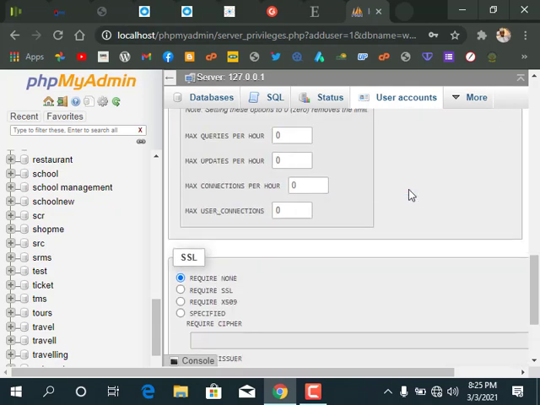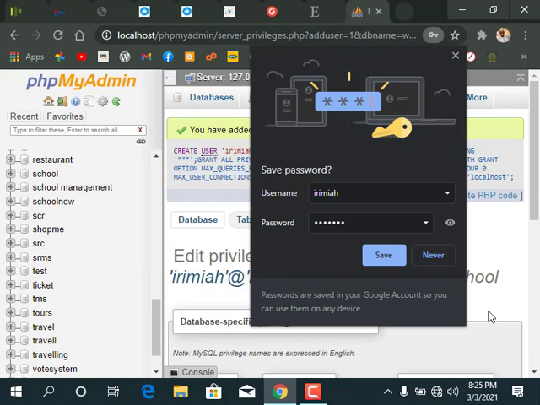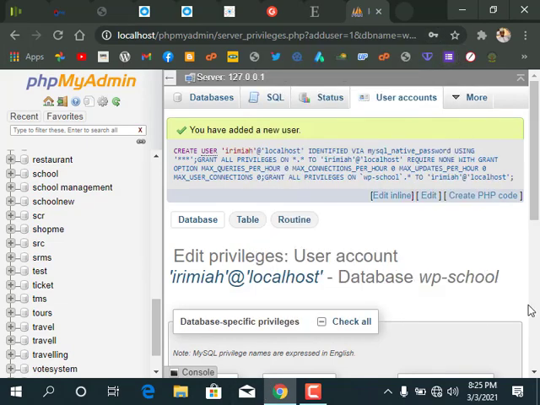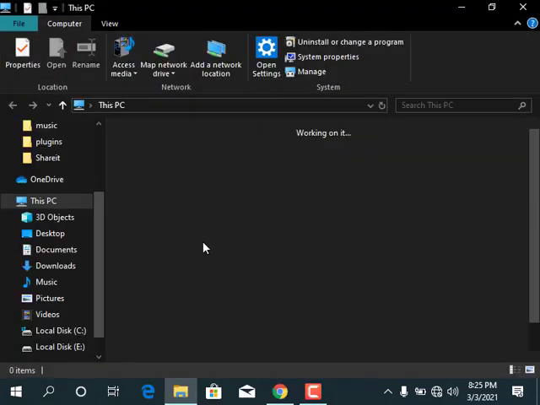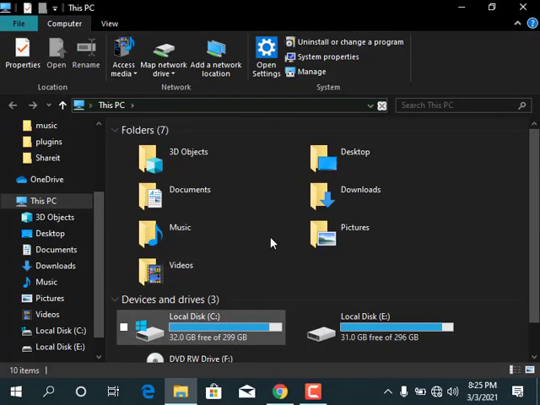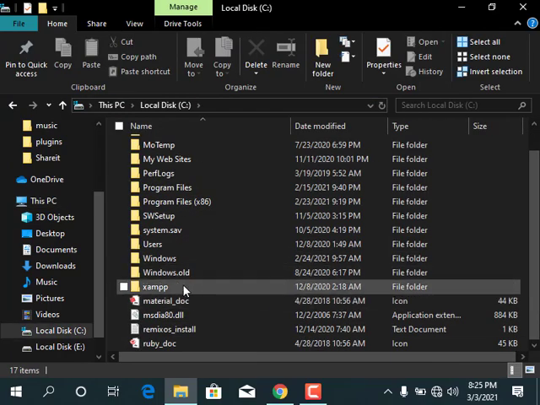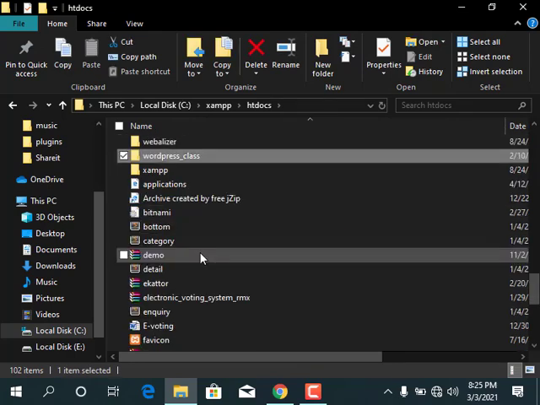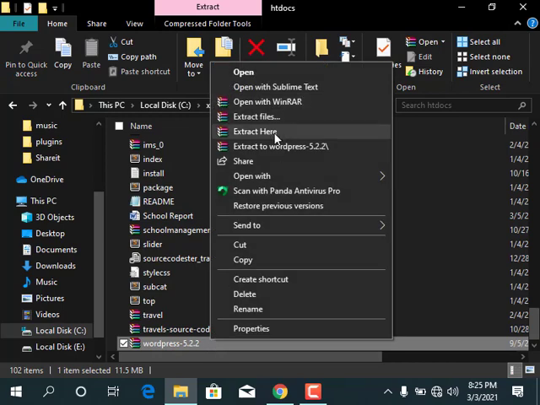Now, this go means add a user. So I'm going to set the password, and then I think the next step is what? We are familiar with creating a new WordPress database and then creating the site, right? I'll go back to where I installed my XAMPP, which is my directory. So I installed it in C, and here is XAMPP, in htdocs. In my htdocs, I think I have a WordPress that has not been extracted. So then extract it, extract here.